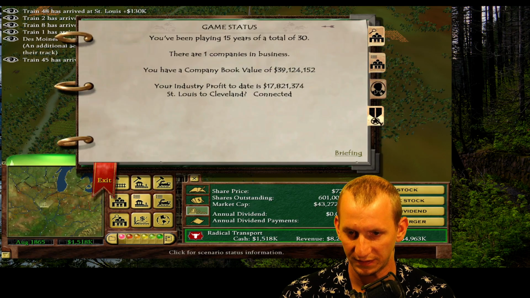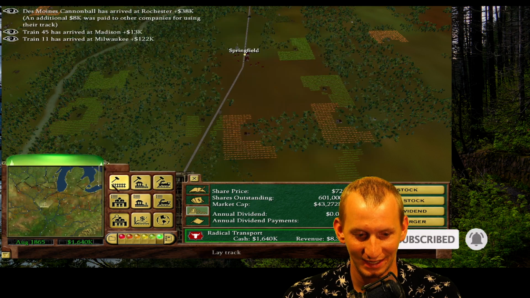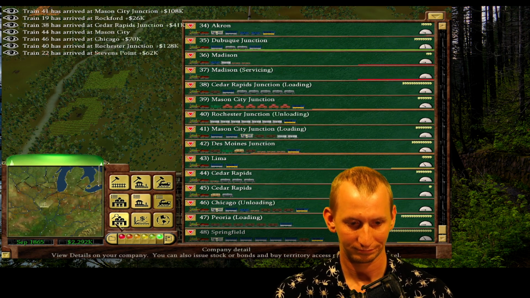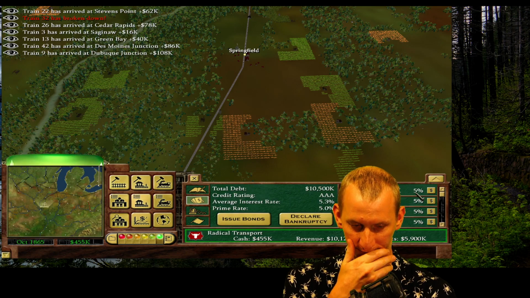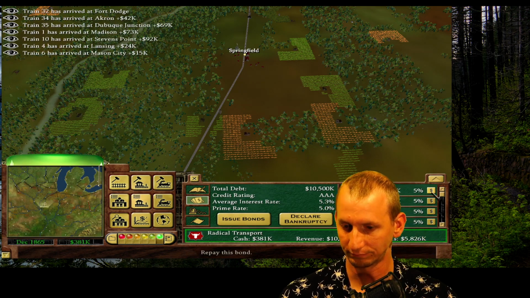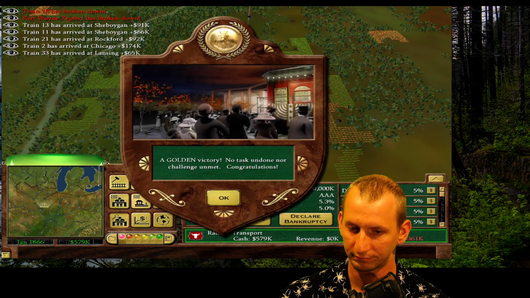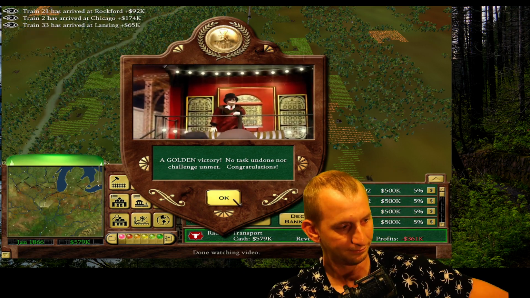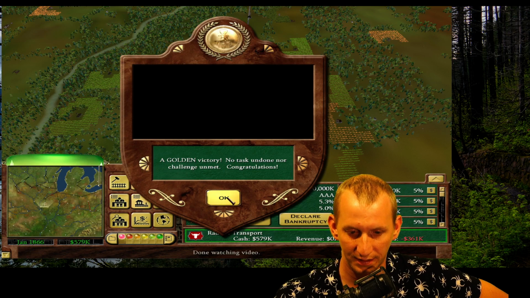What other conditions are left for victory? Oh, company book value of $40 million. We'll get their release in just a second. There it is. That's not so hard.